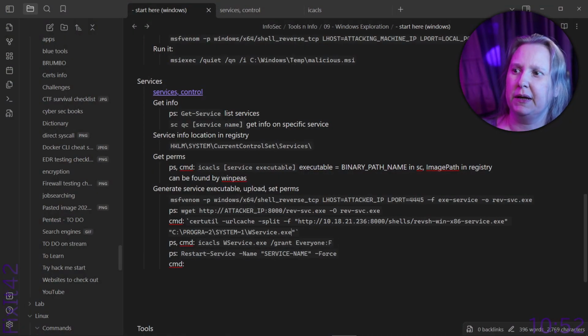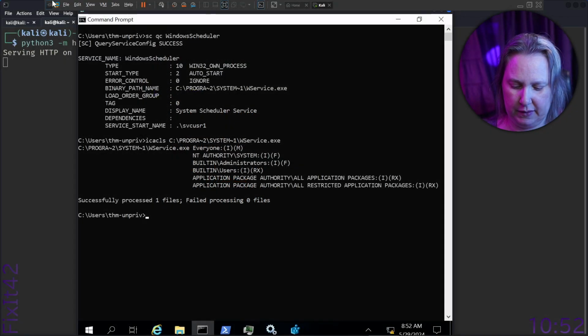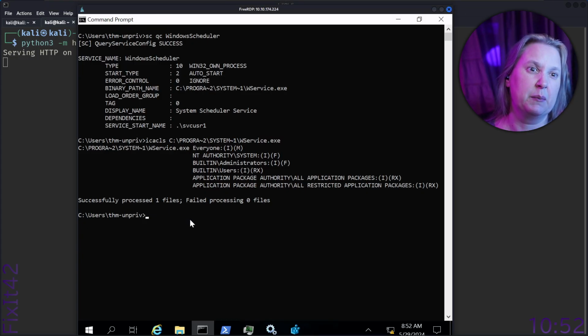So I'm just pasting the new path and the file name, and this is a perfect way to do this. The only problem is that the service is already started, so I think we will need to stop it first, but we can look at this and see if it works. If we don't test things, we don't know if they work, right? So I'm just a bit sad I didn't remember that earlier.